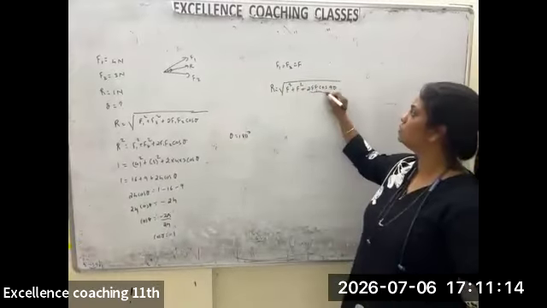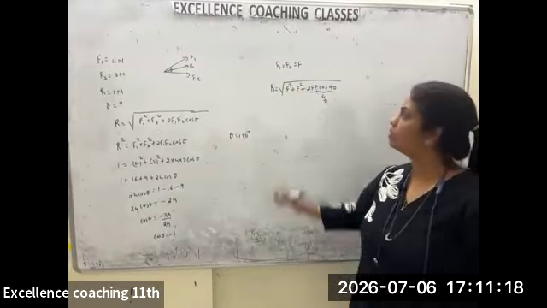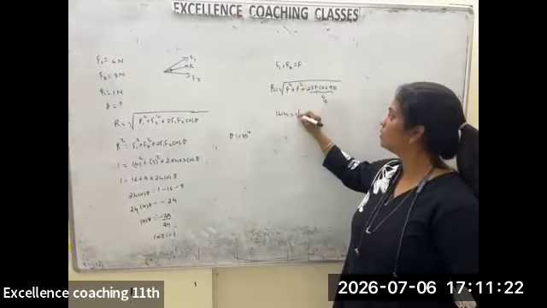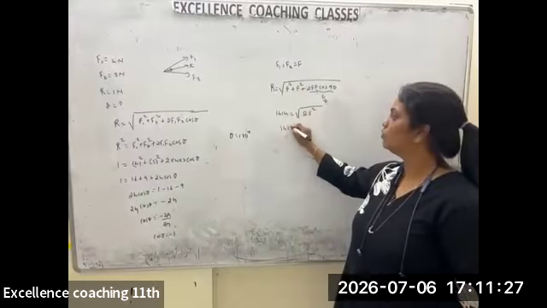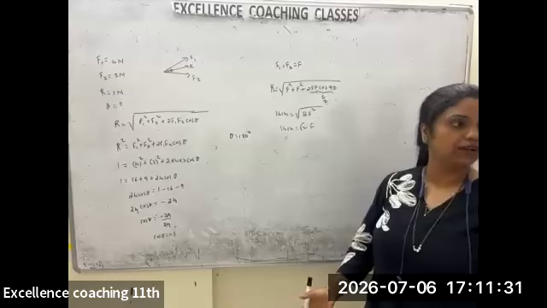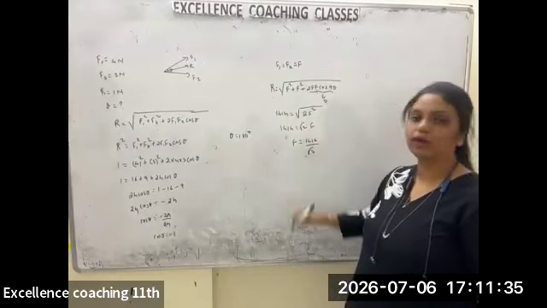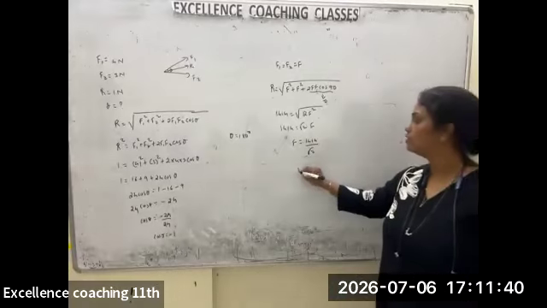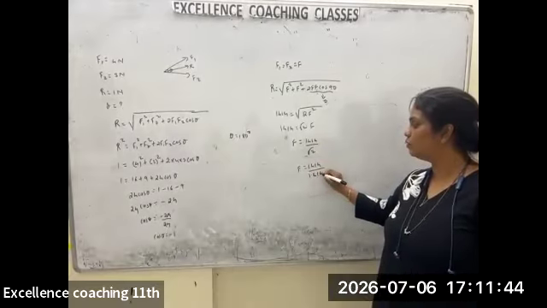Cos 90. So this will anyways become what? 0. So resultant is 1414. So this will be 2F square. So 1414 is root 2 into F. So F is what they have asked. So what will be F? 1414 upon root 2. And what is the value of root 2? 1.414. So F will be 1414 upon 1.414.